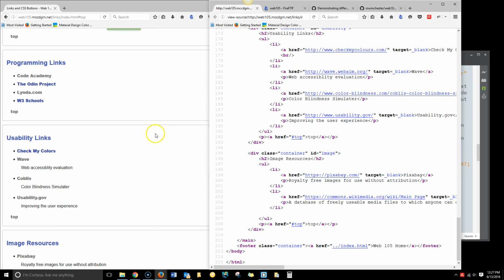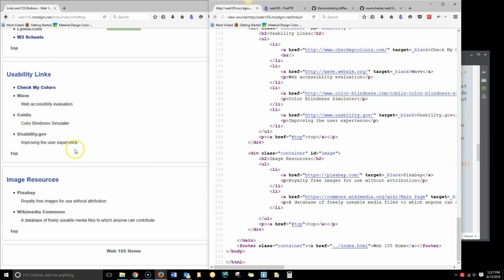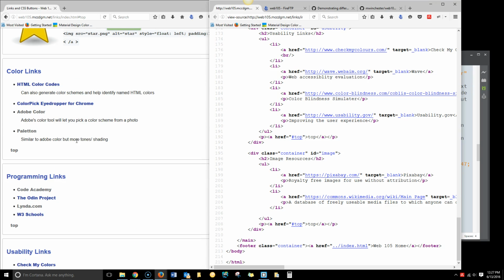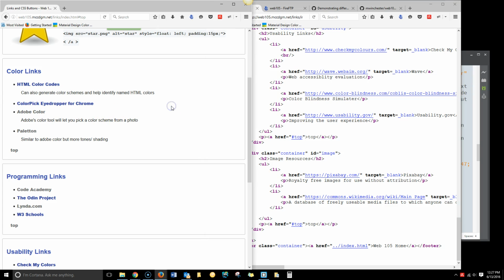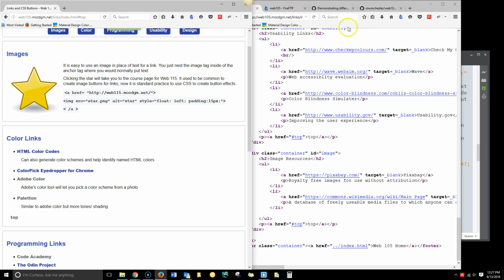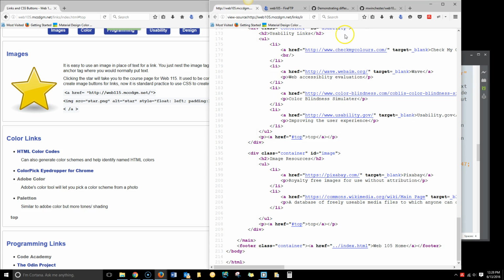Each section I've separated into a container. That was a styling choice. It was not necessary, but I wanted to visually separate my different resources from programming, usability, image resources, and so those have lines around them, and I use the containers that way. You can absolutely do that. Again, it's just a visual choice. You could use one container for the entire page and eliminate the border if you don't want it to be visible.